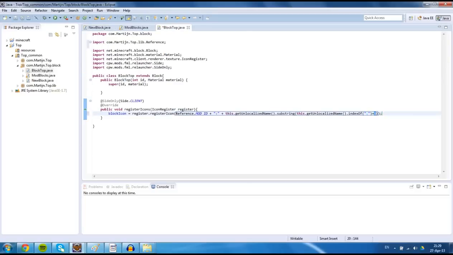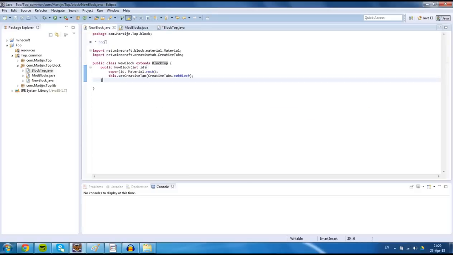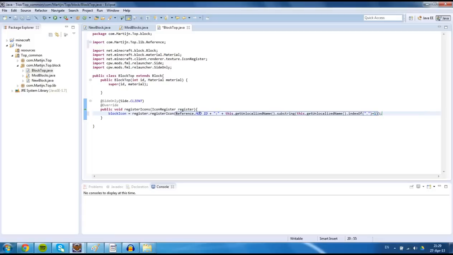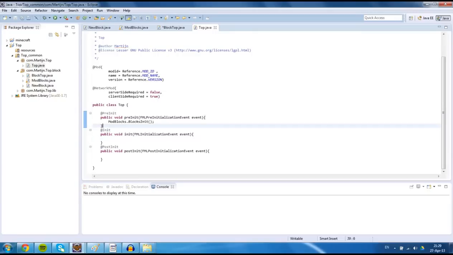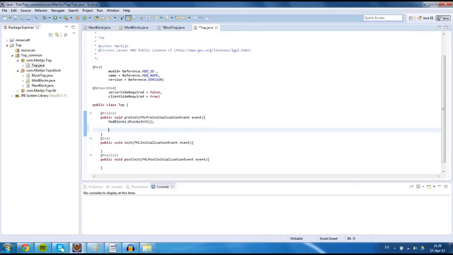And we want to add 1, so it's going to skip the dot and it's only going to give us new block. So this is going to give us top colon new block. And we want to register that icon. Now to register the icon, we need to call something that is going to register. And we are going to do that in the pre-init. We're going to load languages.